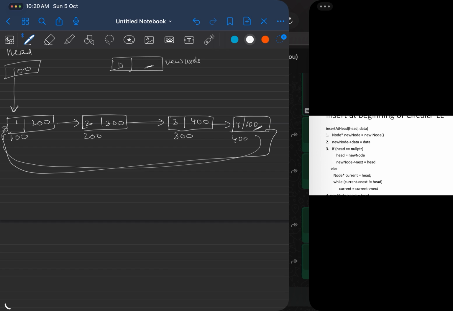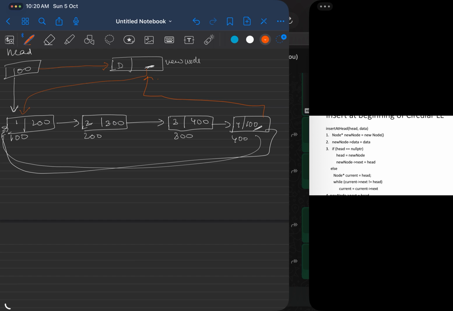The next part of this new node should be having the address of the current head node, right? And the head should point here, and this should also have the address of this new node. So these three links have to be created.